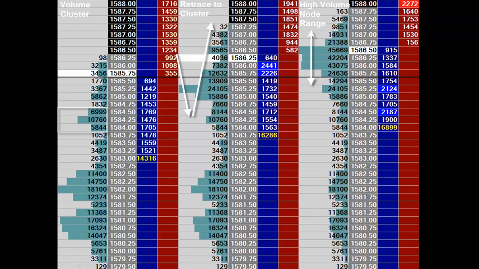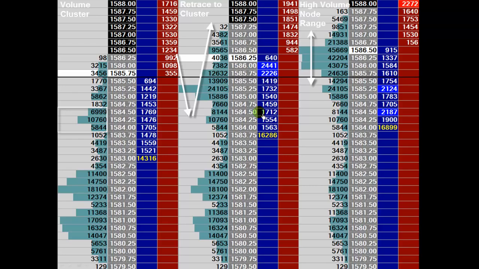We can see here, this area is the high volume we put in at the low before we started to move up. And then we can see the volume cluster from 1584, 1584.50 created there. In the middle profile here, we can see that since the profile on the left, we actually came down and traded to 1584.50. Now, how do we know that? If you look at the volumes printed at 1584.25 and 1584, you'll see they're the same across these two profiles.